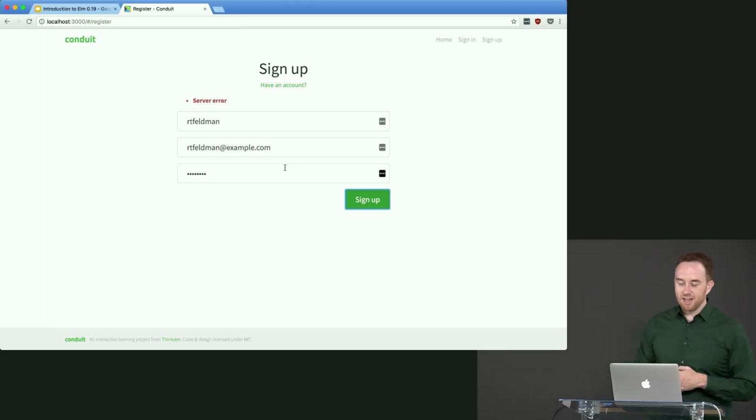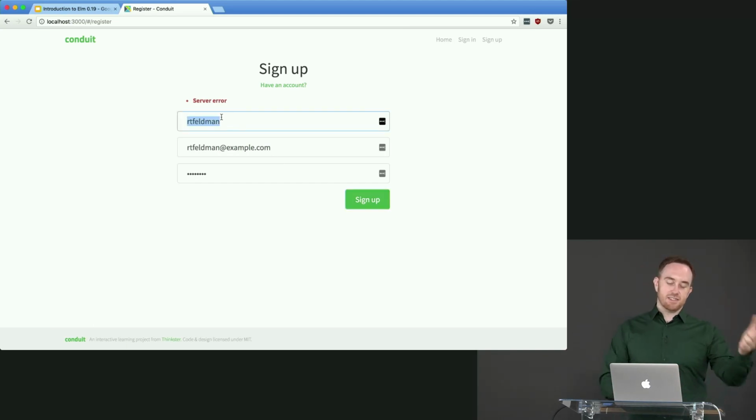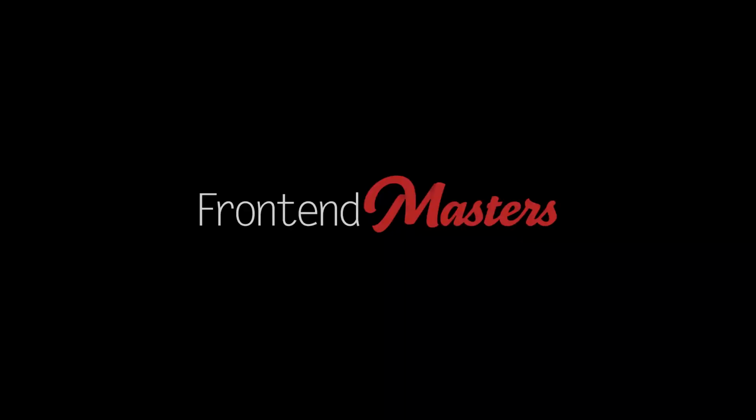Unfortunately, as much as Elm can help with problems on the front end, it still can't prevent things from breaking on the back end. But at least now we were able to successfully type something in here, type in the email, and have it successfully send the form to the server, whereas before it was just always clearing that thing out.